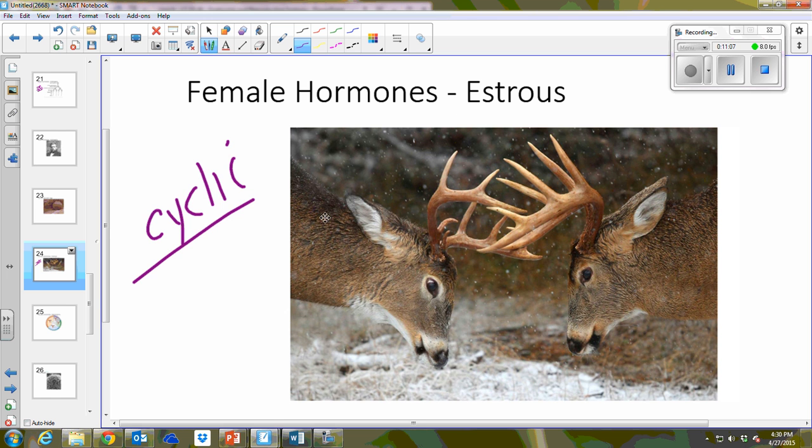The egg is produced, and each period of time that egg goes through this cycle, the egg is prepared and the body is prepared for fertilization, and then if fertilization occurs, then pregnancy, and then the body goes through that stage, and if fertilization does not occur, then the body gets rid of that and prepares again. And so in the animal kingdom, that is called estrus. Here I put some pictures of deer, and the deer go into estrus, and that means that the male deer are fighting each other to get the female deer's attention. And for most large mammals, this happens once or twice a year.